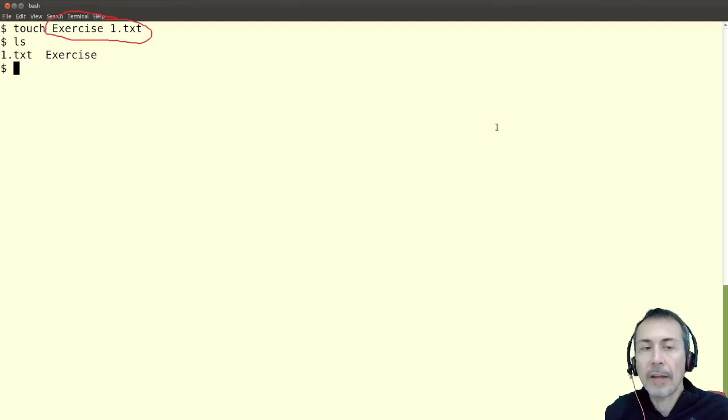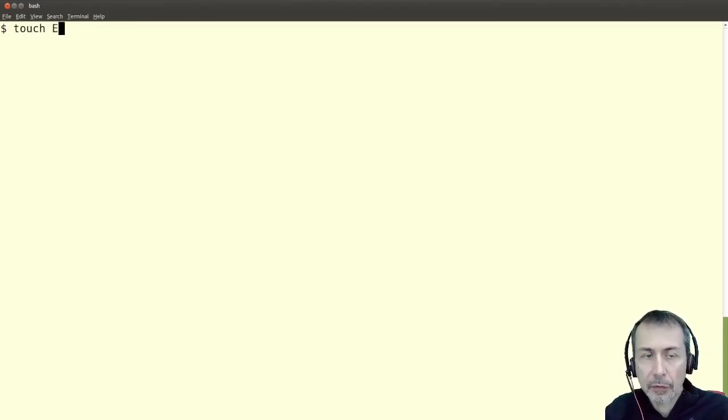So how can we avoid that behavior? I'm going to remove the files first. Okay, we have some options here. The first option is to use the escape character. So, for example, the escape character is this backslash character, and everything that is after that character will be treated as a literal.